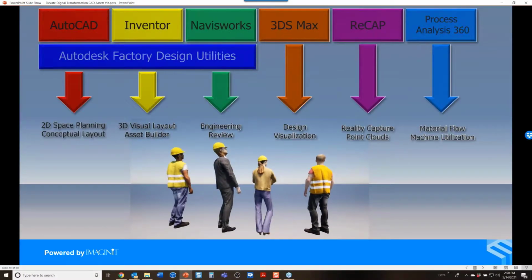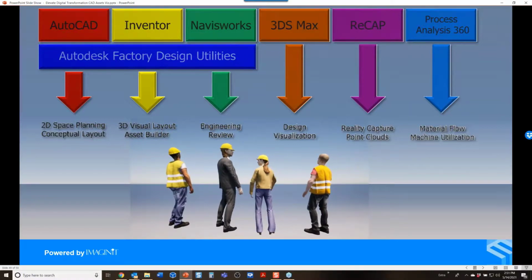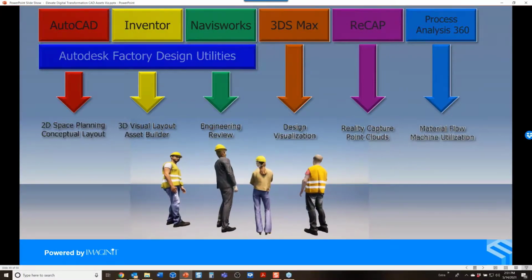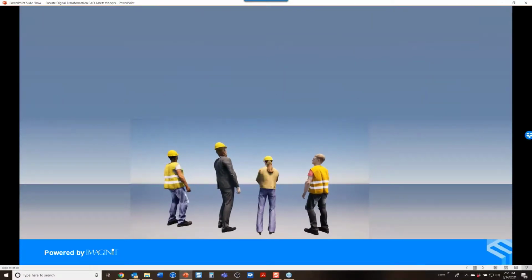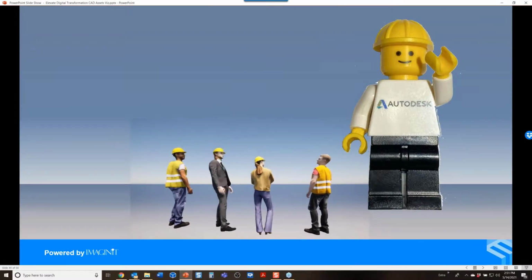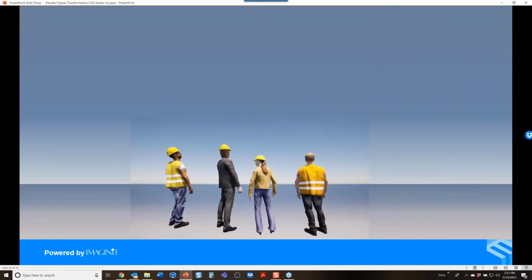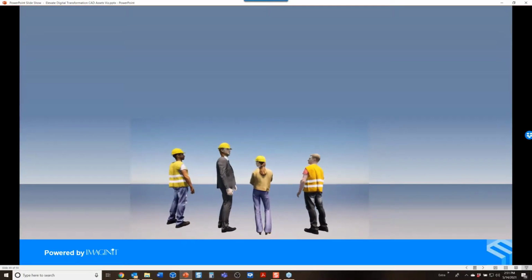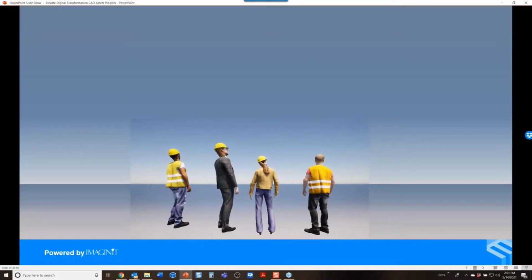We talked about the factory design utilities and how all of them, or all the tools in the product design manufacturing collection, are used together to produce a viable solution for factory layout. And as part of that presentation, I introduced you to the asset-based workflow that I kind of called Lego CAD. I just honestly wanted to bring my little Lego figure back in here to say goodbye. We talked about VR. We talked about high-end visualizations and the factory workers that you see standing here on the screen. I generated those out of Twinmotion before the presentation started.